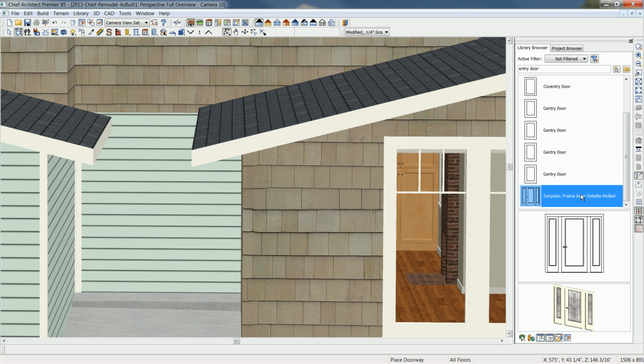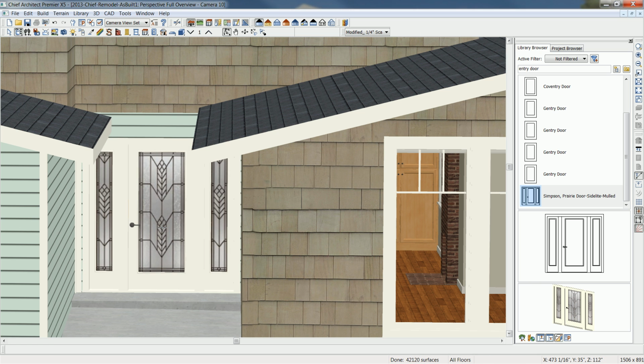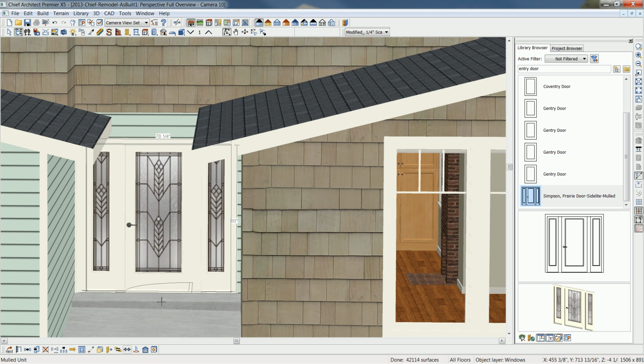And it looks like I have a Simpson door that I've molded together myself. Any of the objects that you frequently use, you want to save into the library. You can maybe make a few modifications, like in this case I placed a few side lights together, molded that unit, and now I can place that door, simply click there, highlight the door, and use the center tool. I can come in here and exactly center that in that area.